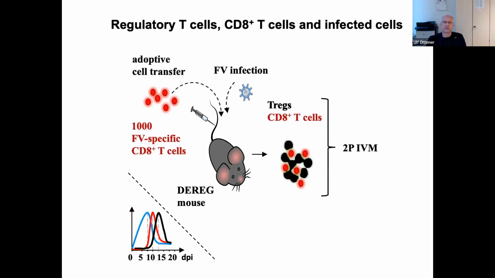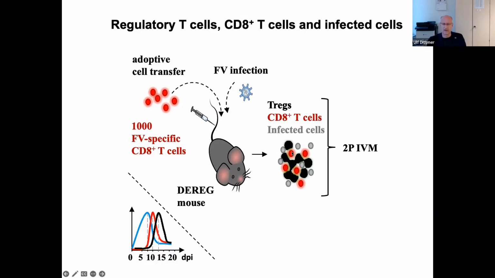What we had to establish was red CD8 T cells. So we had to do some mouse crossing. There's a so-called tdTomato mouse that has red cells, and red T cells, and we crossed that with T cell receptor transgenic mice that have T cells that are specific for the Friend virus epitope. So when we transfer these red CD8 cells, they are all specific for the virus. And then they expand in the bone marrow and we can film them.